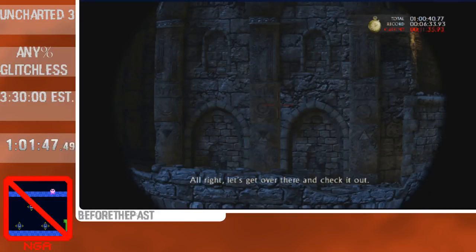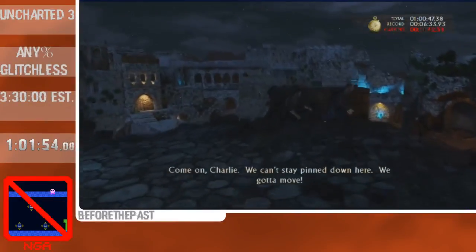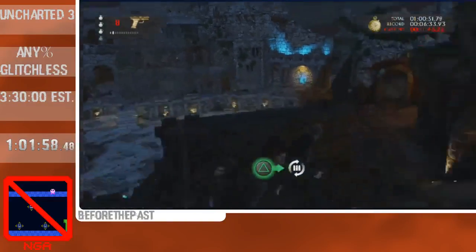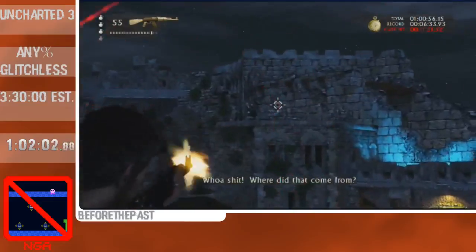All right, let's get over there and check it out. Yeah, we'll meet up with Sully and Chloe on the way. They're over there. Shit! They spotted us. Come on, Charlie, we can't stay pinned down here. We gotta move. Let me go ahead and get down here. Whoa, shit! Where did that come from?